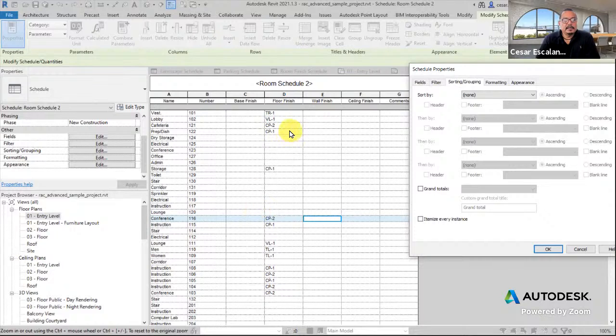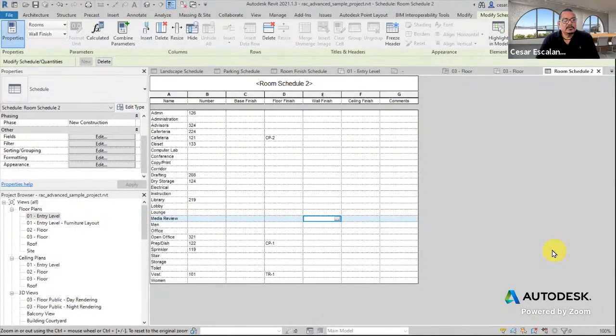Now I'm going to clear that out. And then I'm going to say sort by name. And that's it. What this does is consolidate all the rooms by name, but it doesn't list all the instances.